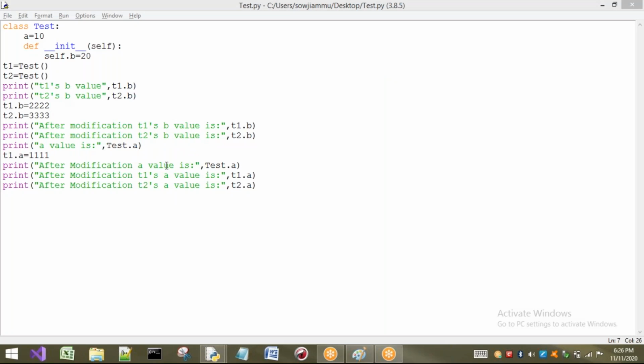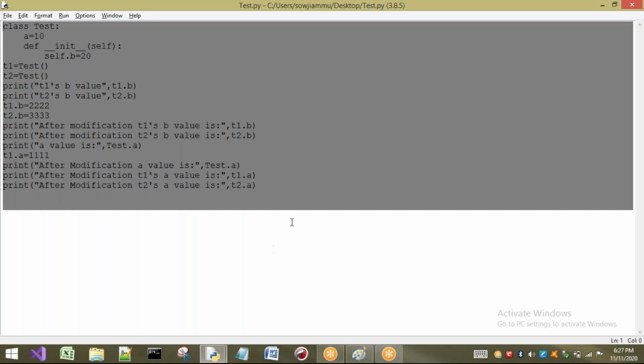Now you have seen a small example of what is meant by a static variable. We have to write it directly inside a class. We can access it both with the help of the class name and also an object reference. Which one is recommended? It is recommended to access static variables with the help of the class name only. Why it is compulsory, I will tell you. As you observe here, it may not be clear for you, so I will take one more example for that.